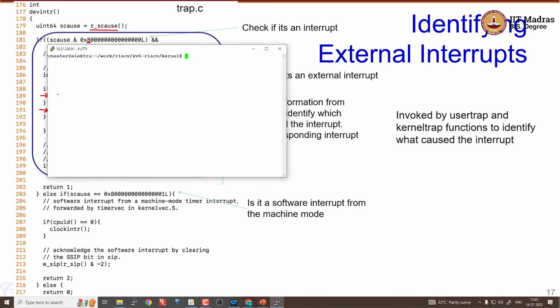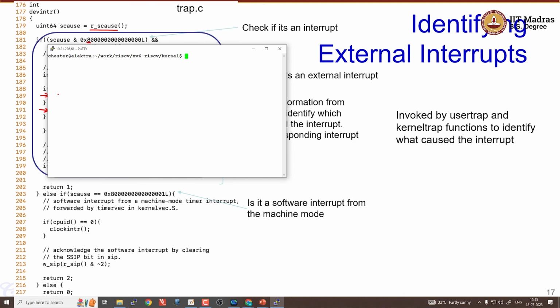So just as an example, we will look at the UART interrupt, right. What happens when there is an interrupt from the UART? Recollect that for xv6, we use the UART to communicate with the user. So for the keyboard and peripherals, any data sent into xv6 is sent through the UART. Similarly, anything which gets printed out is also printed through the UART. Okay, so if I press a character on my keyboard while xv6 is running, this goes through the UART.